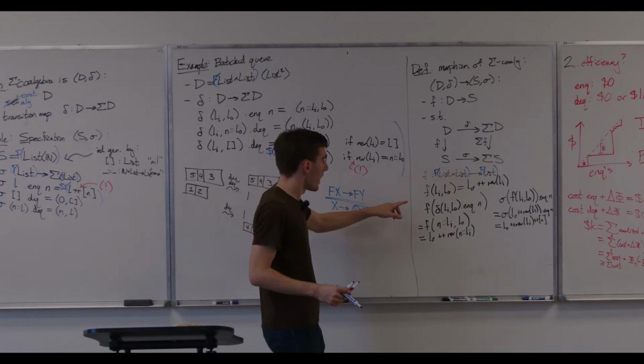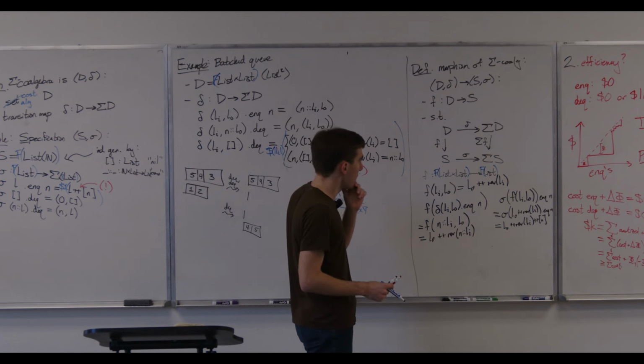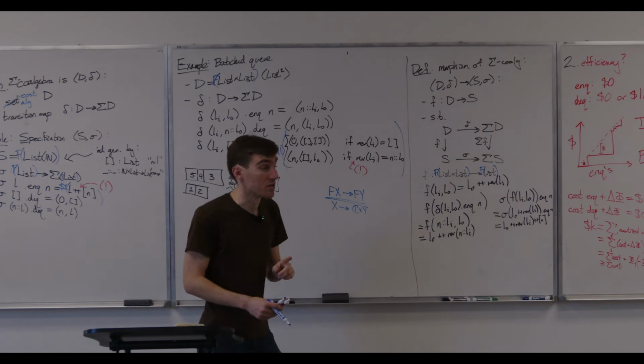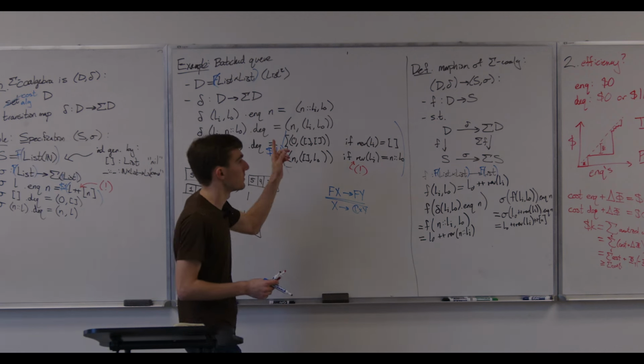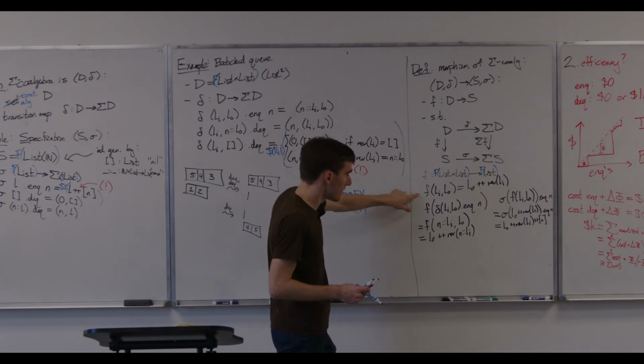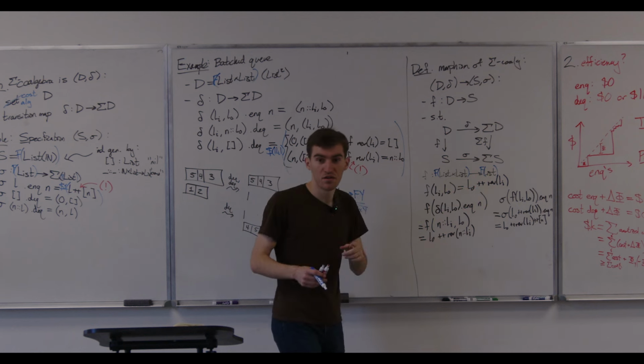So over here, I now have to write f. What is f going to be? So OK, question. Does this commute already? Like I gave a homomorphism between these sigma coalgebras. Does this work? Like, no. Why not?